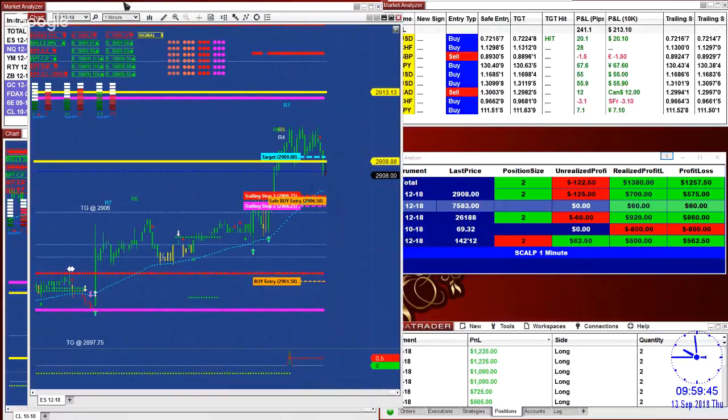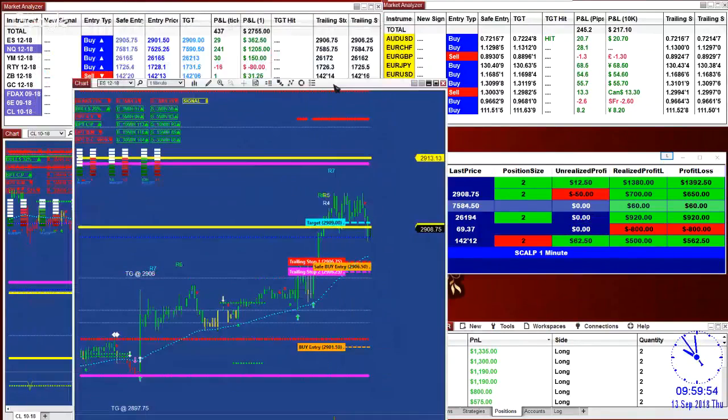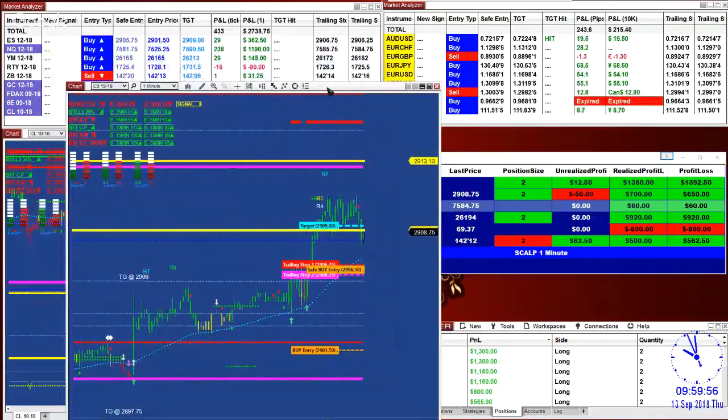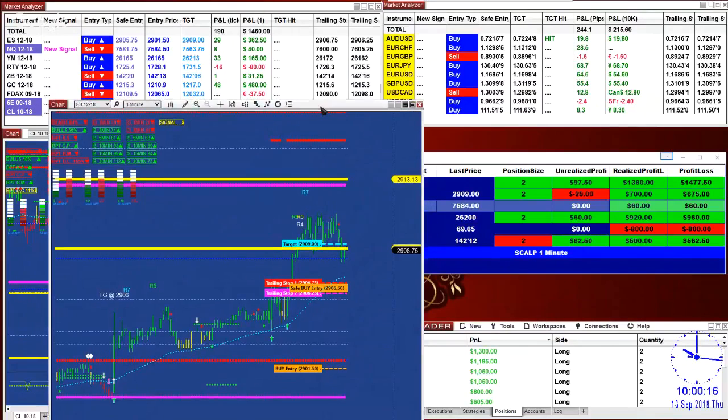So now, once the auto trade takes this trade out, if we look at the market analyzer, which a lot of amateur traders don't know about, they don't understand the pullback re-entry. We have a new signal on the NASDAQ. Now we will follow it. If you want to follow it, follow it. Enter price 84.50, target 63.75, and it is a short trade.